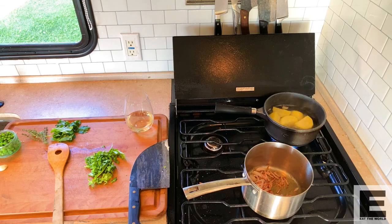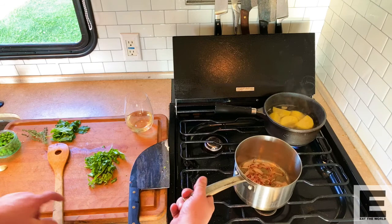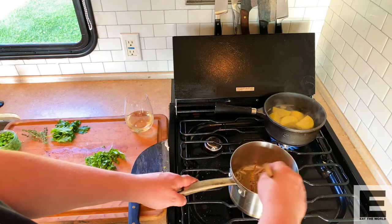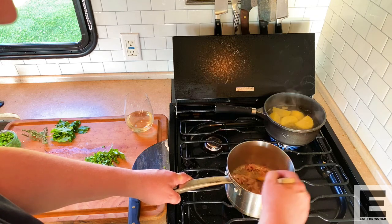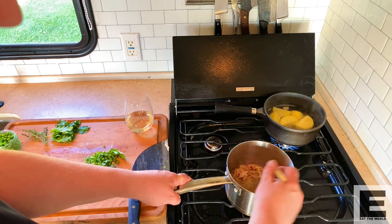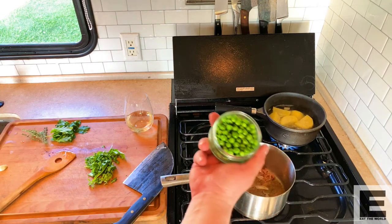So yeah, we'll render that fat down. We'll get some good caramelization happening. We'll bring the flavors out of the garlic that I threw in there as well. And we'll just let that keep cooking down. Like I said, I used arugula, but you can use chicory or endive, whatever you want to call it. These are some fresh peas that I got.